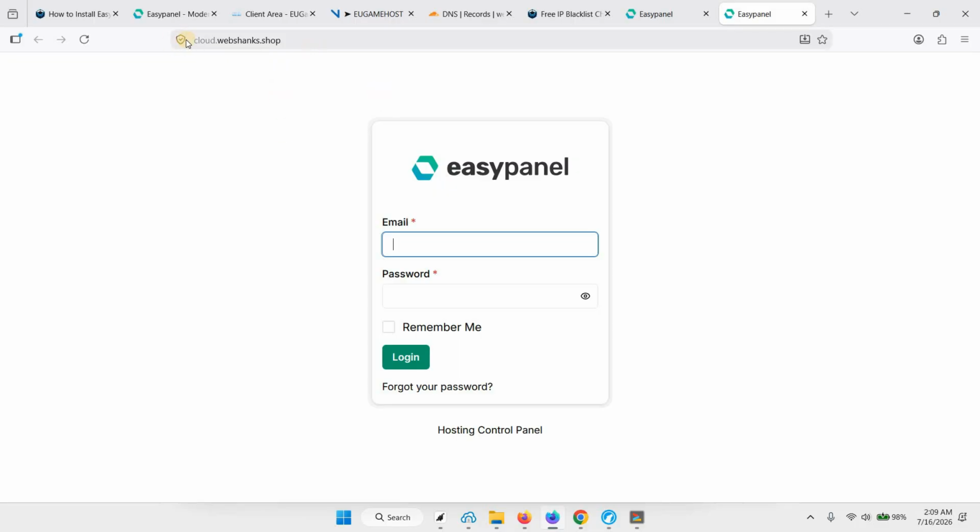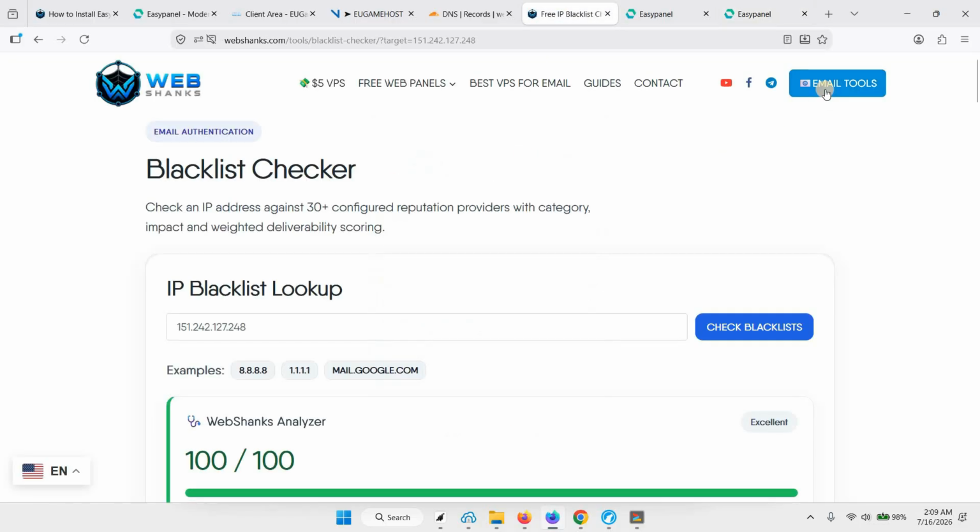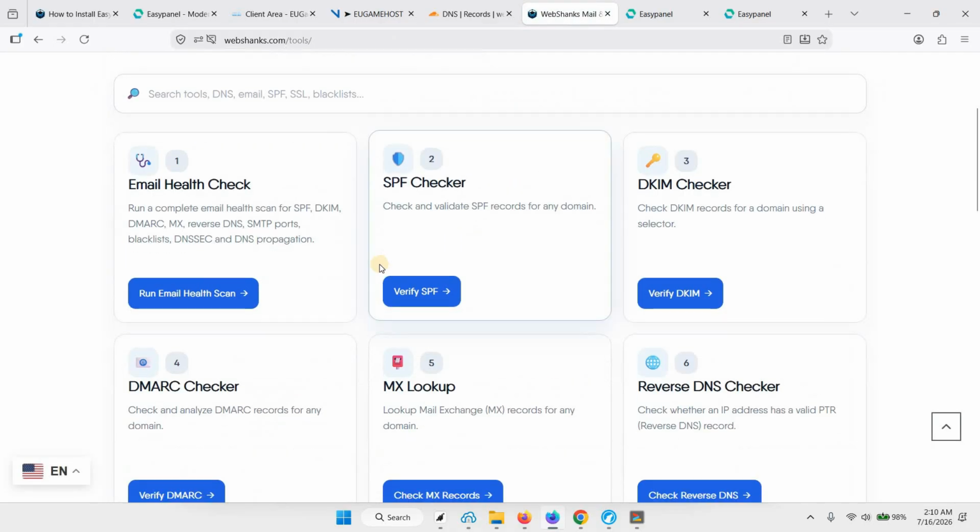To check if your SSL is correctly installed, we will use a free SSL checker. I will put a link in the description down below for this SSL checker.